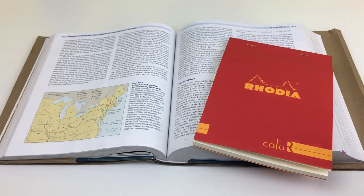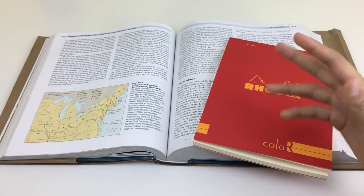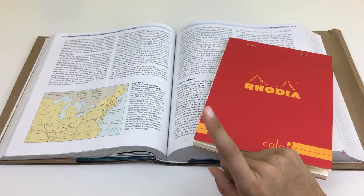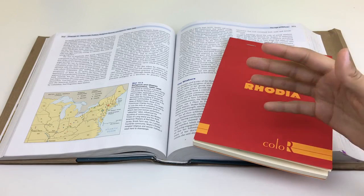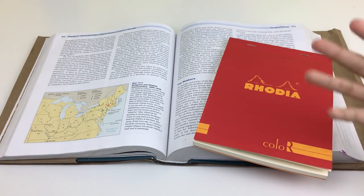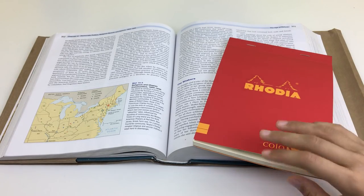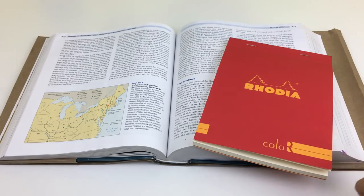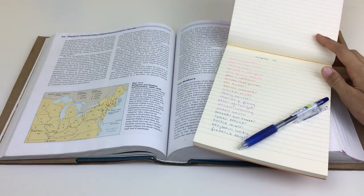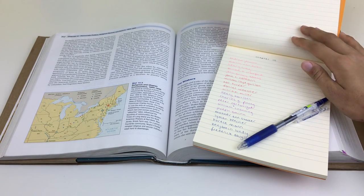subjects. If you are studying for a class that takes a lot of terms, people, and events, like history, it's important to first take really good notes. I have a previous video on how exactly I take notes for AP US History. But in addition to that, I always reread the chapter 2 or 3 times, depending on how long each unit is. While doing this, I simply take this notepad and I write down every person's name that I encounter while reading the text.